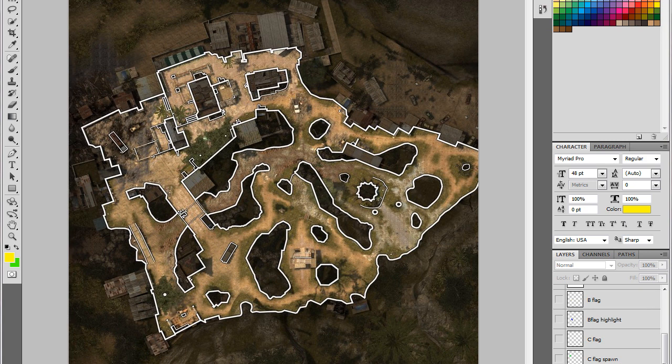So first of all, just showing where the flags are located. Obviously the C flag is located right here. The B flag is right on the bridge, and then the A flag is back towards the cave area. And then for the A flag spawn, it's indicated right where this red portion is. You're kind of pinned down in the cave.